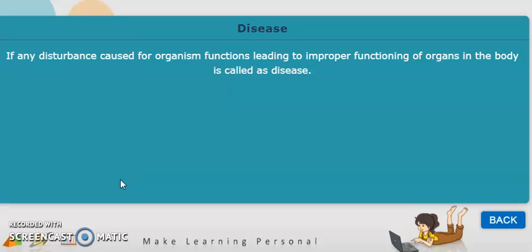Okay, or that affects a specific location, just like the stomach, we have a problem in the stomach, or in the head, in the heart, kidney, any specific thing, and it's simply a direct result of physical injury. So all these things contribute to a disease, any disturbance caused to the organism leading to improper functioning.